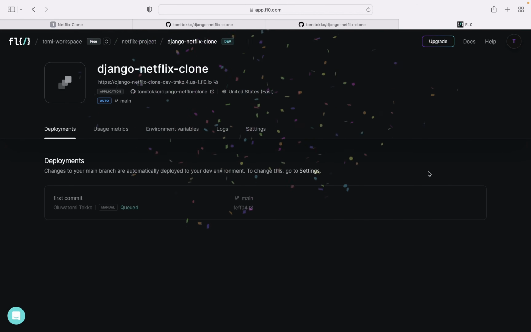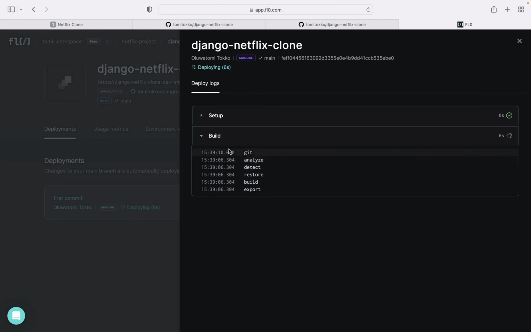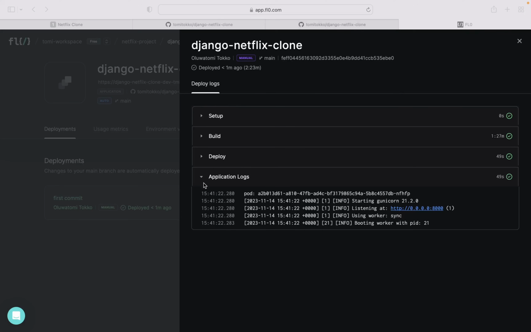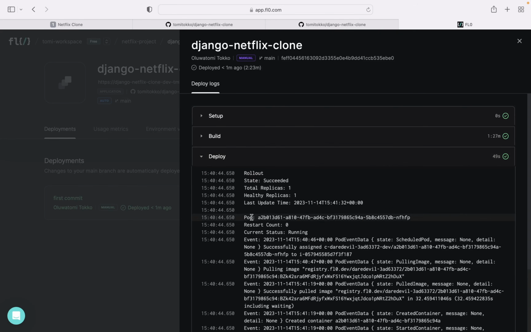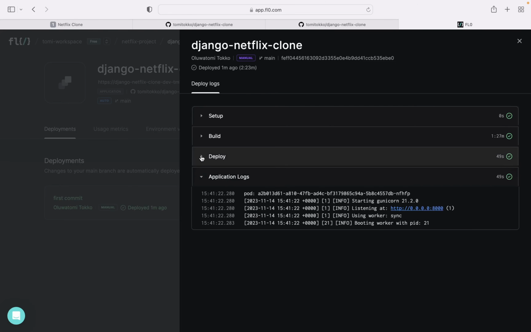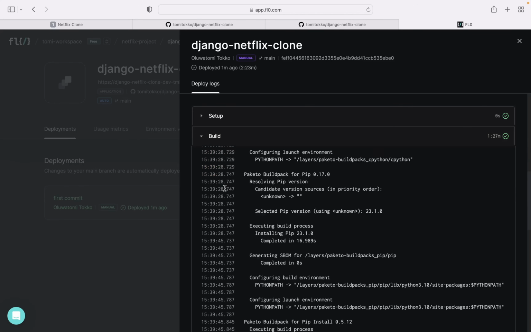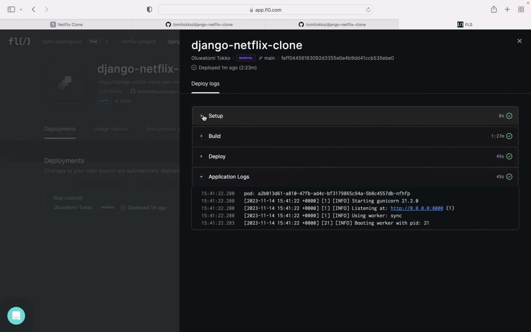As you can see, it has started deploying. It says queued. So it's going to deploy and show you everything right here. I'm going to be back once this has deployed. Now, as you can see, everything has been deployed successfully. If I open this, you're going to see all the logs of everything that deployed. Now, this is nice. Everything deployed without any error. As you can see, it says it is listening at port 8000. Now let's actually test this.